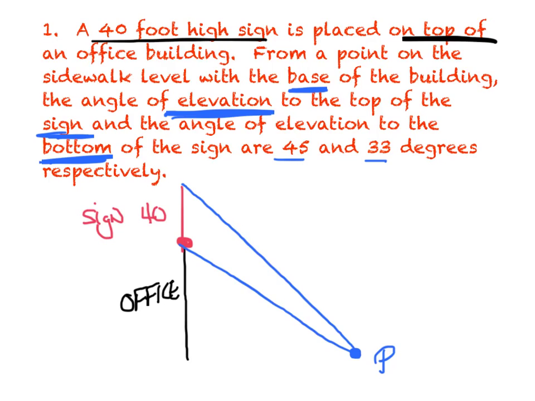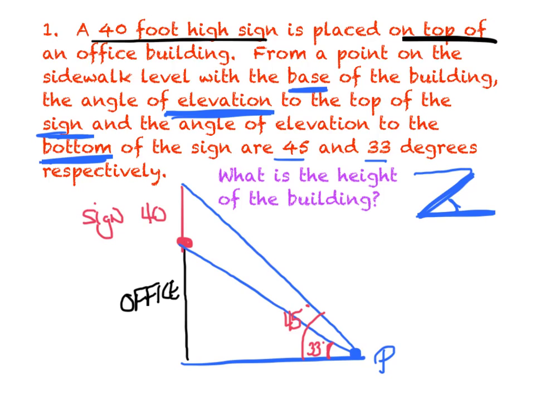So let me read it again. The angle of elevation to the top of the sign, so picture your Z. You're going from the bottom up, that's the elevation. So you've got to be starting bottom up. That whole angle is 45 degrees. And then just to the bottom of the sign, just that angle in there, is 33 degrees. So maybe you need to stop and just read it to yourself and redraw the picture. Half the battle is drawing the picture. Once you get that, the math isn't that hard. It's really just drawing the picture on your own.